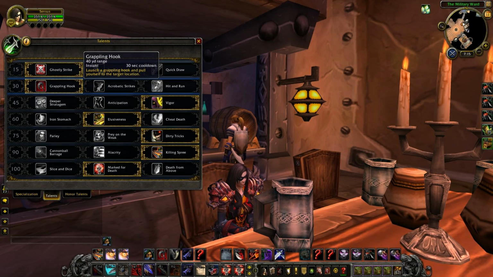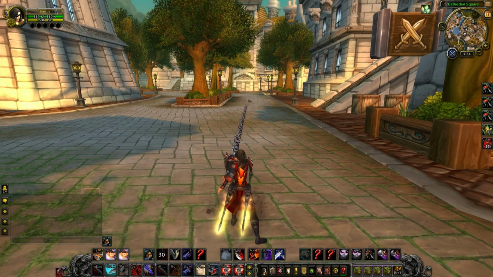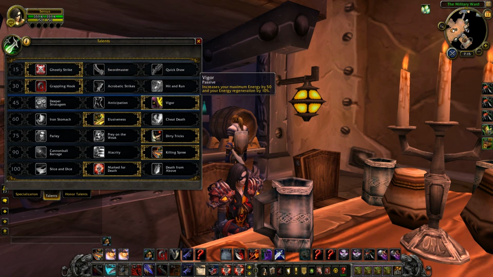Next up, we have Grappling Hook, and this is pretty much your gap closer. It has a 40 yard range and a 30-second cooldown. It works a lot like a Warrior's Heroic Leap. Now the biggest downside to Outlaw spec is that it lacks gap closers. There's really not much to get you to and from a target. So I think Grappling Hook is just too good to pass up, which is why I definitely recommend speccing into it.